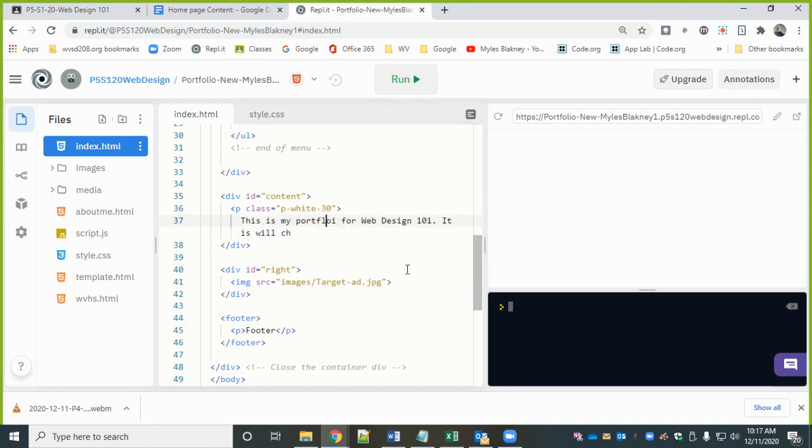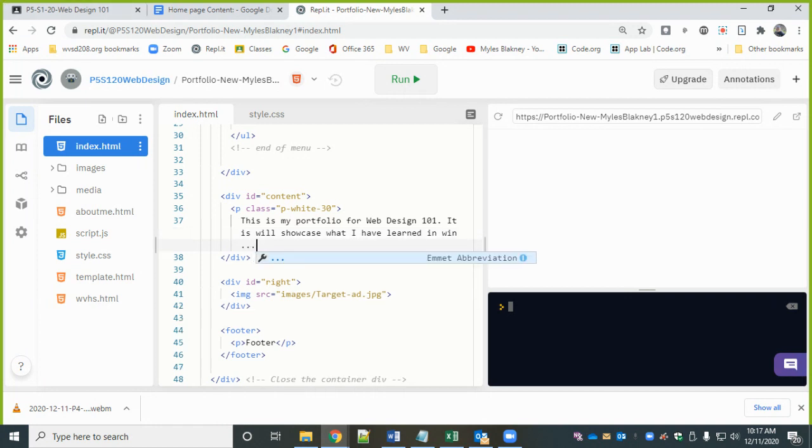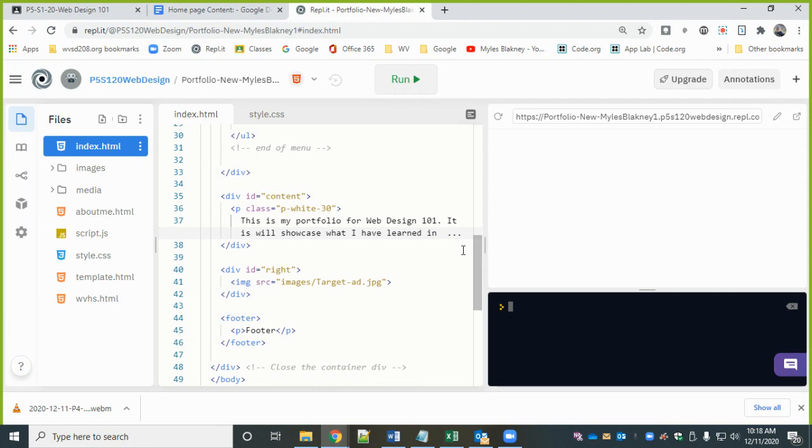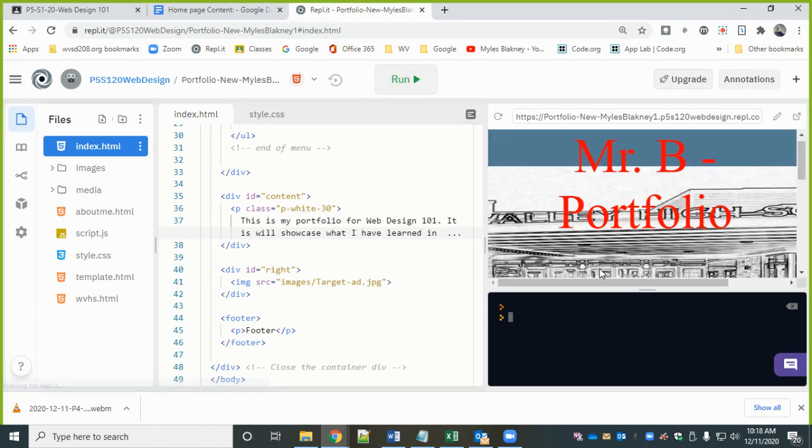Portfolio. All right, let's run that and see what it looks like.